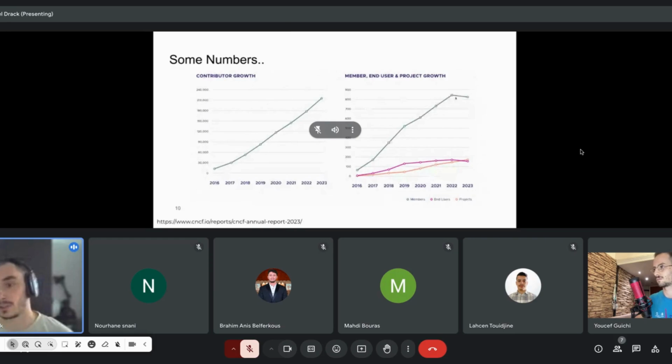We have close to 850, 900 companies being members of the CNCF or end users of the CNCF, which is close to like 1,000 companies publicly stating that they are active members of the open source community and are making active use of cloud native technologies, which is amazing, which is huge. And this is all over the world. So this is not just an American or European phenomenon, but this is actually companies from all over the world.